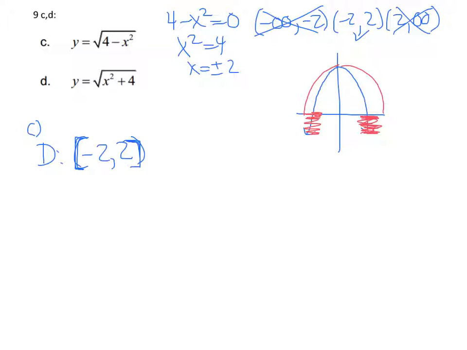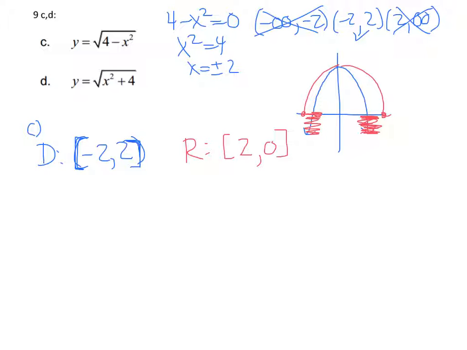The point being is it's clearly got a maximum value at x equals 0. So at x equals 0, I would have 4 minus 0 squared, which is 4. Square root of 4 is 2. So in terms of the range, I know that 2 is going to be the largest value. The smallest values are occurring when the function actually hits the x-axis. And we know that that's occurring when x is equal to 2 or negative 2. When it does that, if you plug a 2 or a negative 2 in, you're taking the square root of 0. So our range is from 2 to 0 inclusive.